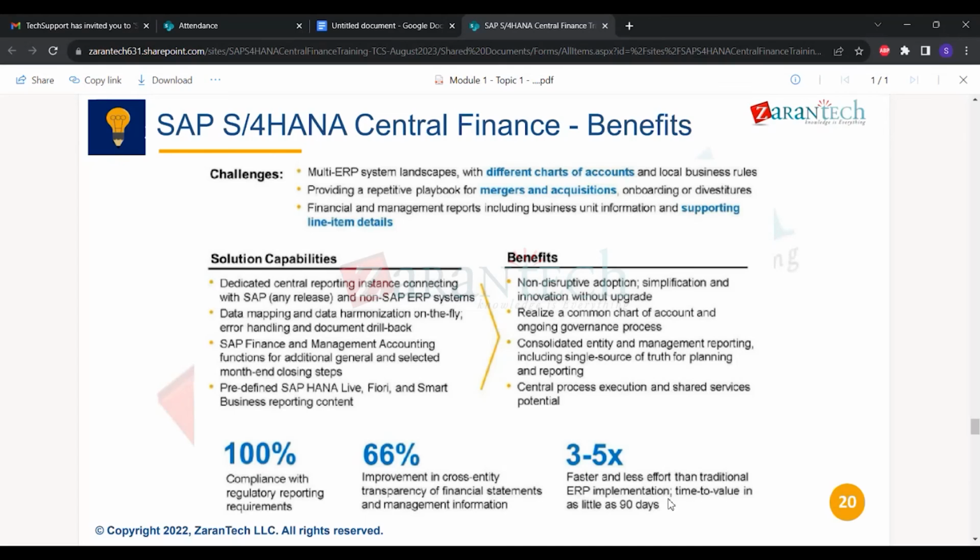And as I said, the Central Finance implementation is quite a bit faster than a traditional ERP implementation or an S/4HANA implementation, and you can even start the replication quite fast. I will not give any specific time because it will depend on project to project, complexity to complexity, and how much they can fit into the standard approach of Central Finance. But yes, you can be at least 3 times faster than a normal S/4HANA Finance implementation.